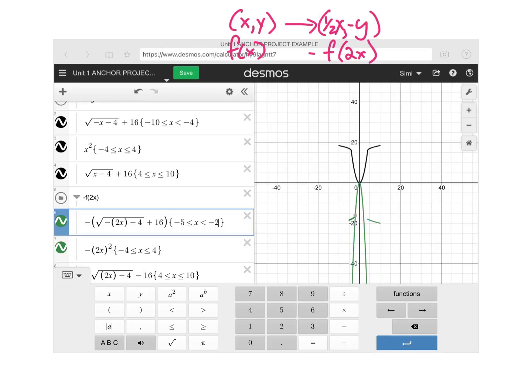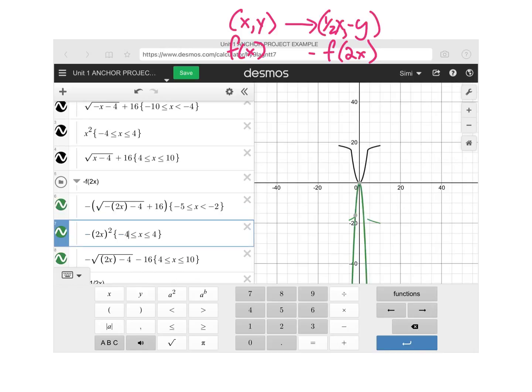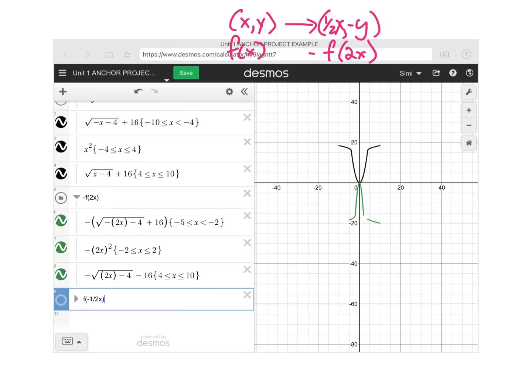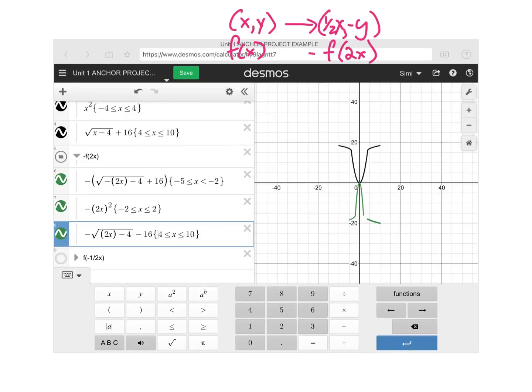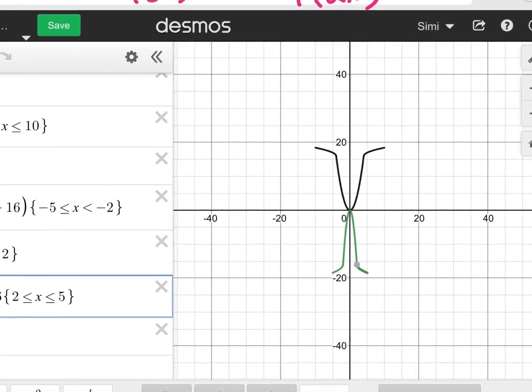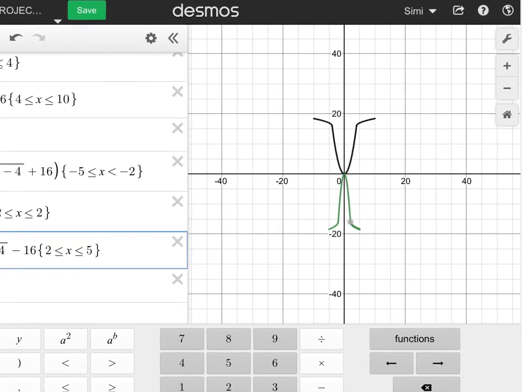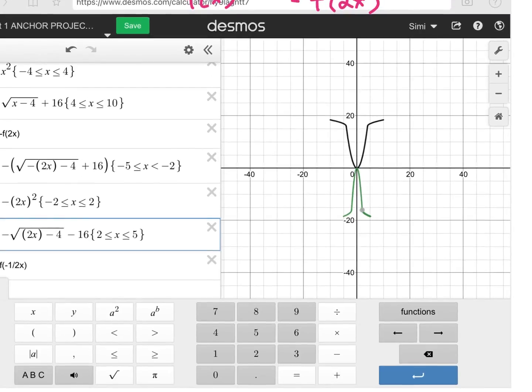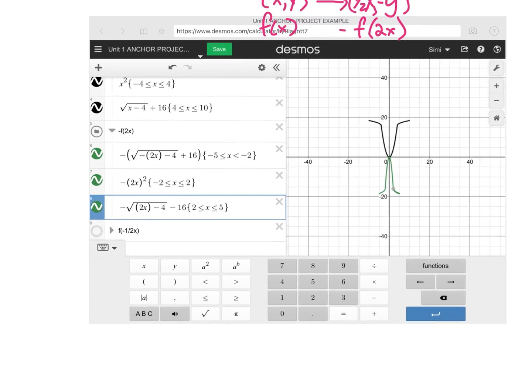Then I need to do the same with my quadratic function, 4 by 2. There we go. And right here. All right. Now, have I flipped it and compressed it horizontally? I have. And it looks like the function, right? By changing my domain, everything's hooking up the way I expect it to. All right, there's something else I want to show you.